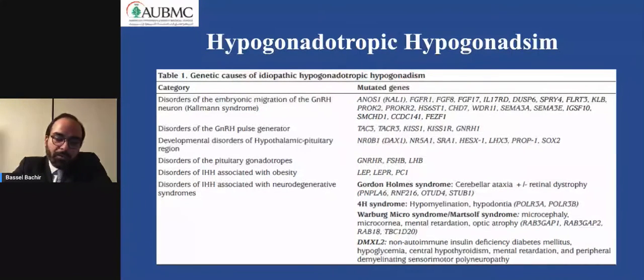And most of these patients actually present with delayed puberty. And what's interesting about hypogonadotropic hypogonadism is that despite the fact that most of these cases do have a genetic basis, up to 10 or 20% of these patients actually do recover their gonadal function spontaneously. And in most cases, this is secondary to the use of steroidal hormones. But this is quite interesting in terms of the fact that we do have a disease which may have a genetic basis, which may spontaneously resolve with time.